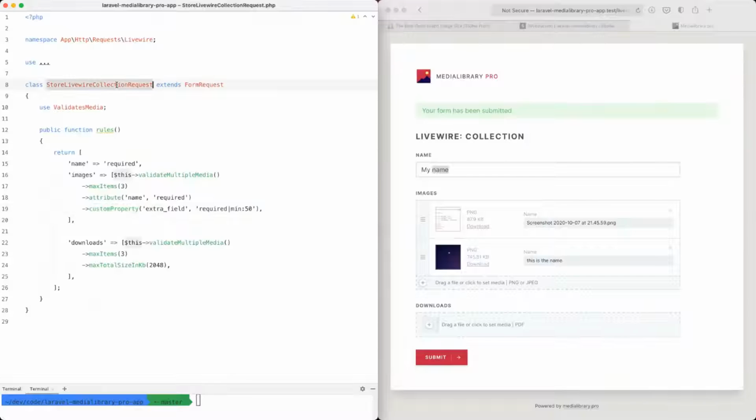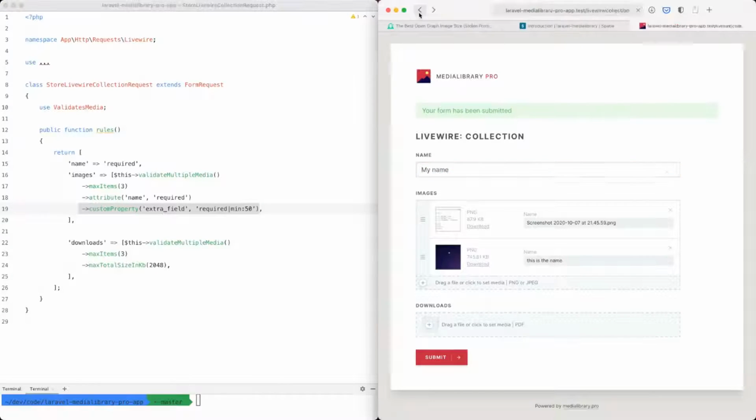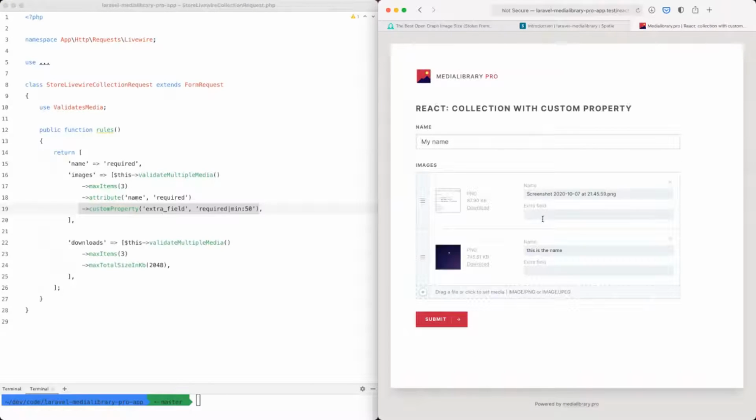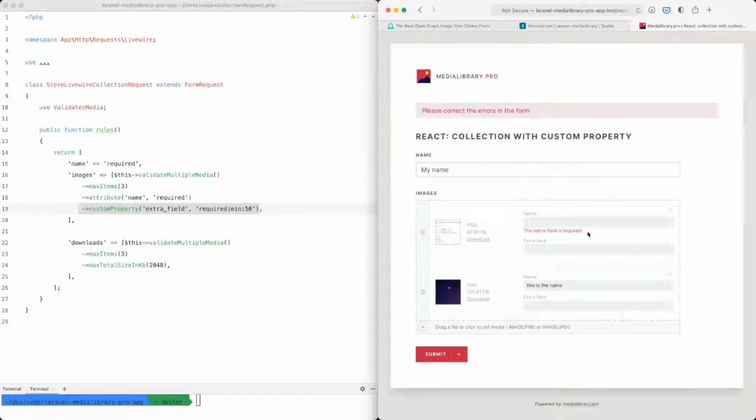This one also uses a custom property. Just imagine that this one isn't there. You can also have extra fields here. Maybe I can show that as well. Custom property. Yeah, so this one has a custom property here as well. And it does that validation here too. So if I do this, then you see we set the validation there as well. And we also make it very easy to customize this layout. I think it's a very nice component.